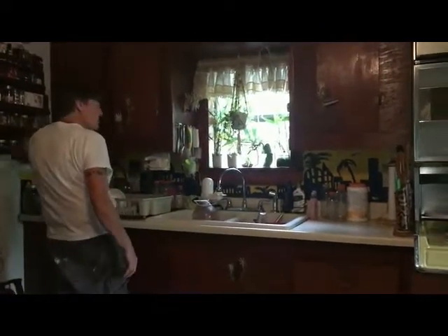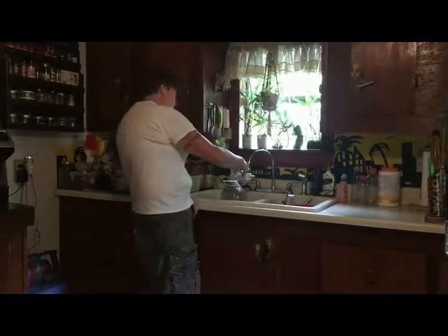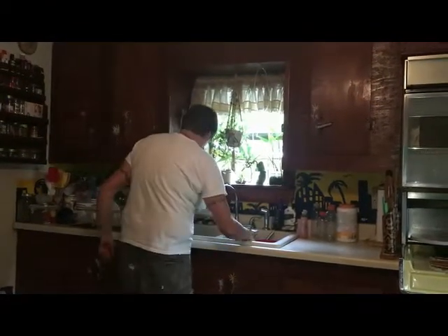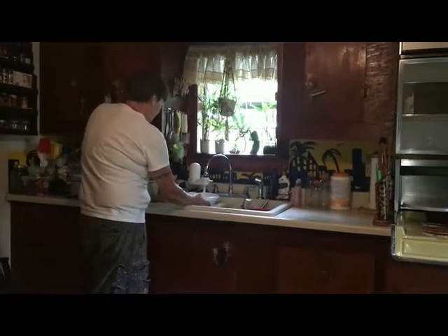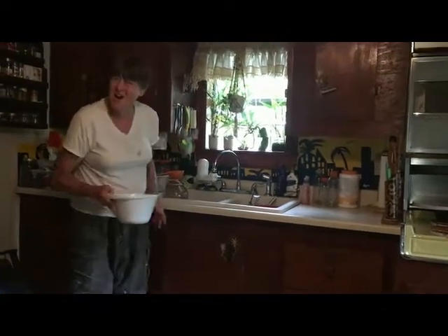How much yeast did I put in there? Well, I'm about to show you because I put in a little bit, and now I'm going to put a little bit more. People say you've got to get the fancy wine yeast, but wine yeast costs a lot, and it's not any better than regular cheap bread yeast. I don't even measure — all I need is maybe a quarter of a teaspoon of yeast. Just enough to combat mother of vinegar that might be in there. Then the rest is simple — water. Fill it up with water. You too can be a wino for just cents a day.